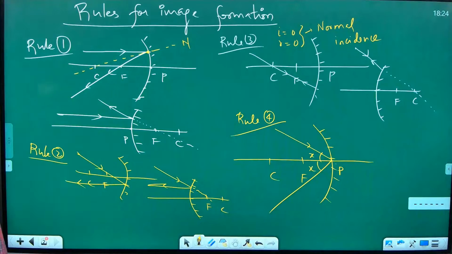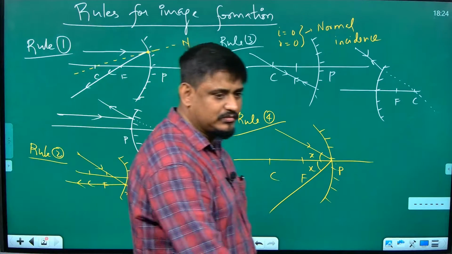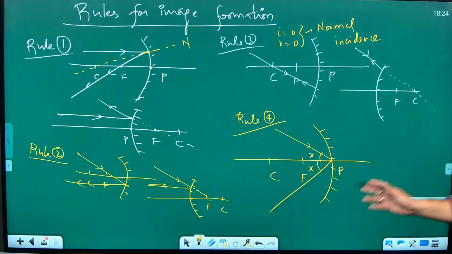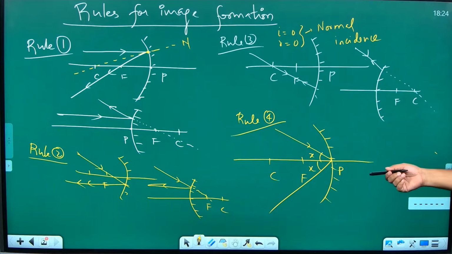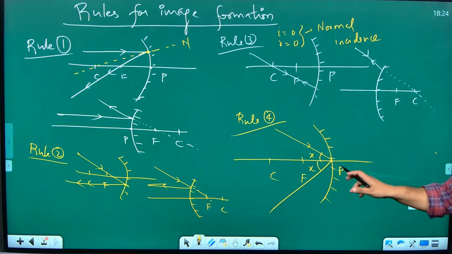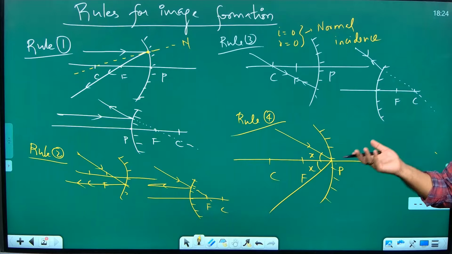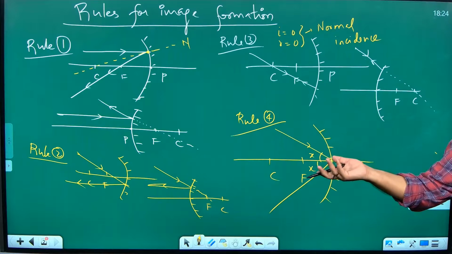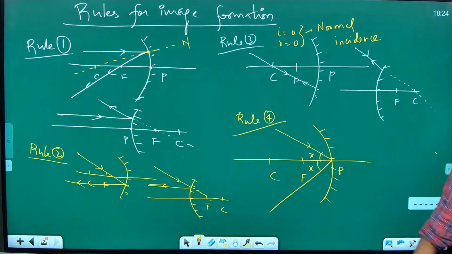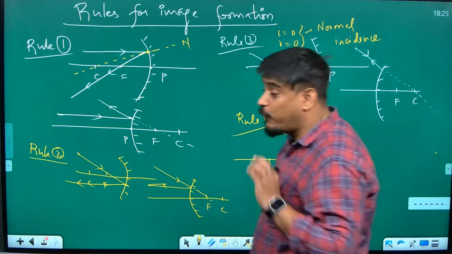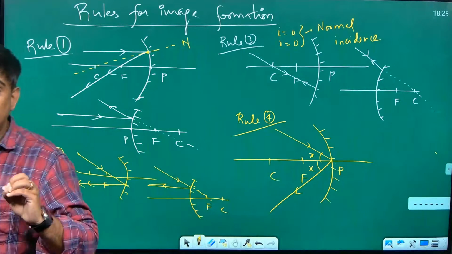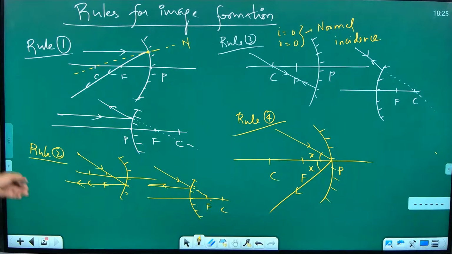That is the very basic law of reflection, because we know that the principal axis is what? Principal axis is normal. So, if I am drawing a ray making an angle x, it is the angle of incidence, and the angle of reflection will also be x only, as per the second law of reflection. So, it will go at the same angle x there. Got my point? These are 4 rules of image formation, and from these 4 rules, any 2 rules can be used for the image formation.